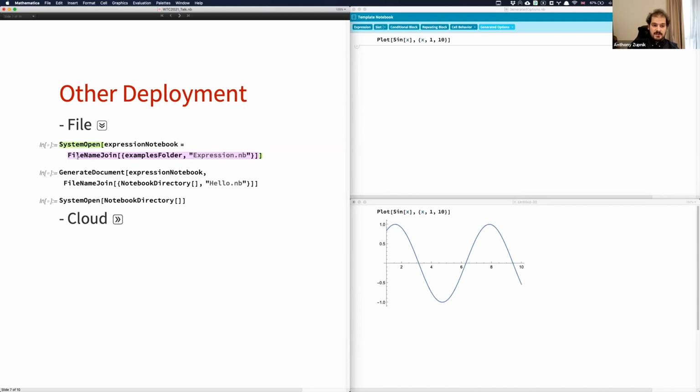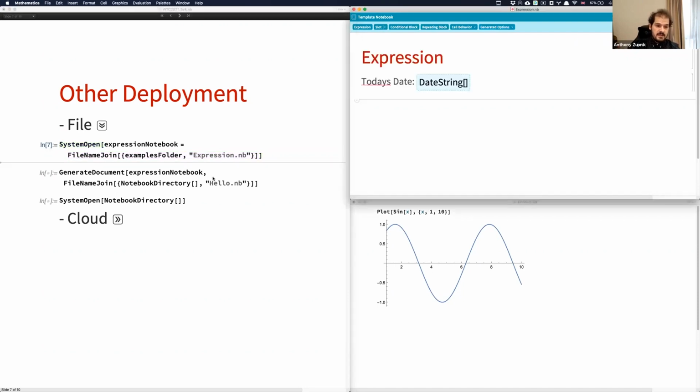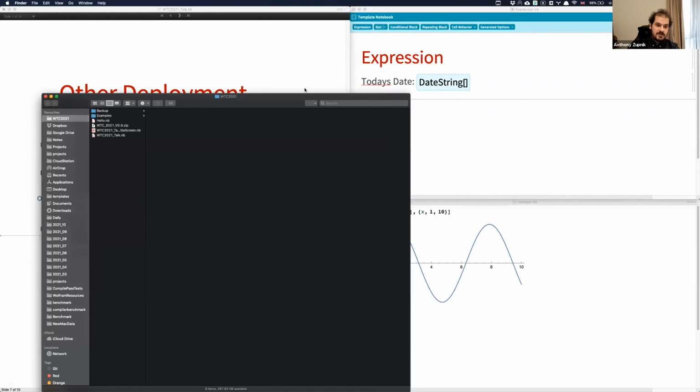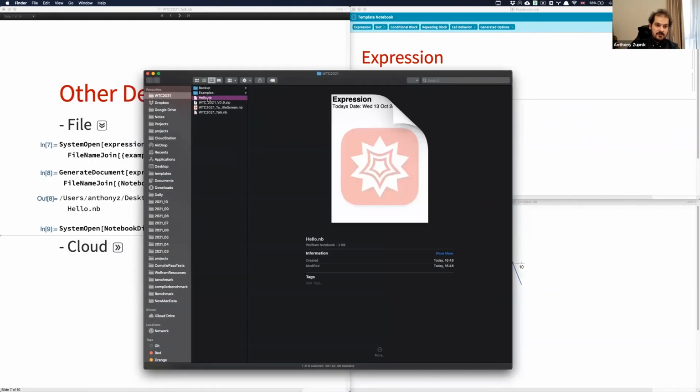essentially the second parameter. So let's get our expression notebook that we had before. And what we're going to do is save this file to where my notebook is and call it hello.notebook. So this is evaluated. You can see that it's saved to this file. We can open up Finder to see where it is, and you can see that there's my hello notebook.